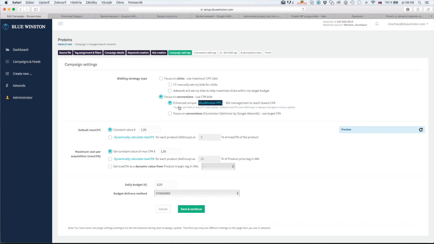So we would like to focus on the lowest CPA, the lowest cost per acquisition for keywords. Leave it checked.